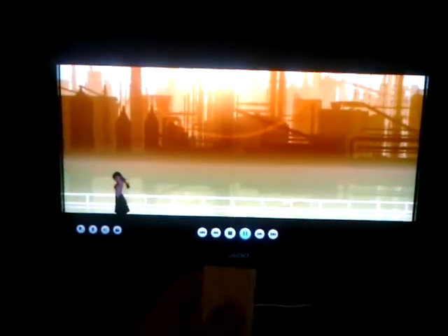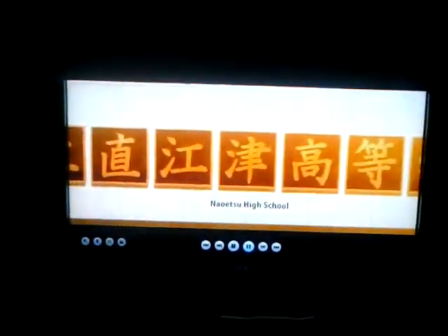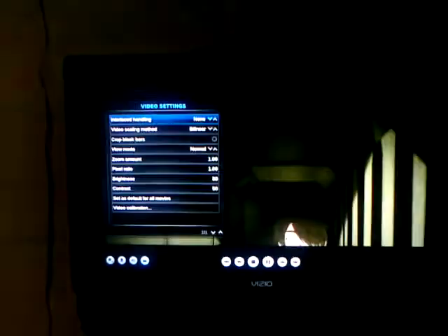It doesn't care. And then I can hold play — I'm doing all this with the remote, by the way, just this little thing. So I can go back and forth. I can change all the settings: bookmarks, audio settings — it gets very detailed if you want — change the subtitles and all that. And then video settings. If your PC is more powerful, you can do more filtering and stuff.